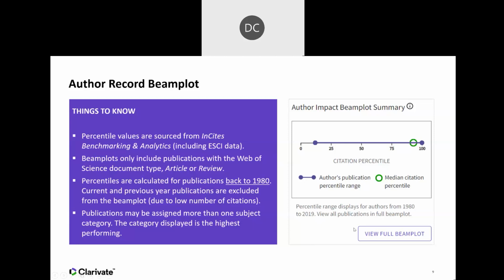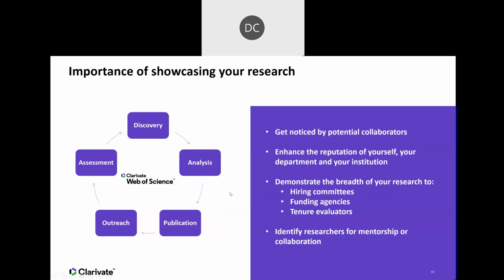That's basically the section that I wanted to cover around using bibliometrics to measure a researcher's performance. It does not just involve the h-index, citations, and publication counts, but if you incorporate the CNCI, JNCI, as well as the author impact beam plot and percentiles, that will again give you a better profile of the researcher and clearly list down his areas of strength as well as his current state of research.